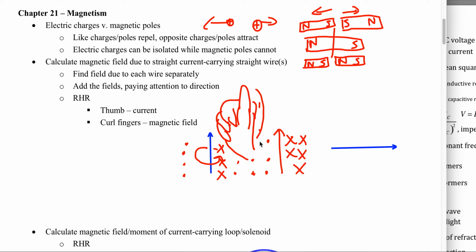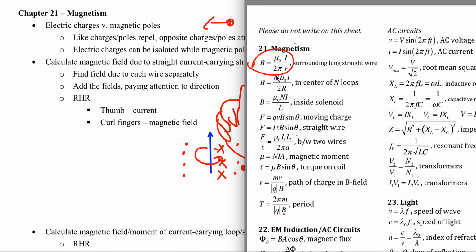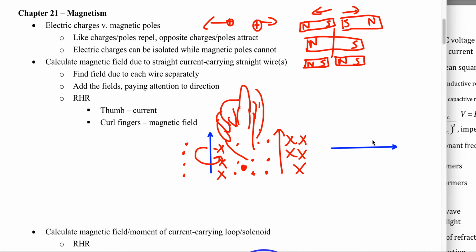So if you need to find what the field is at a certain location, let's say right here in the center, well, this wire created a field into the page, this wire created a field out of the page, so that means the two fields would subtract. They're not necessarily going to cancel out. It depends how strong the field is, and that comes from the first equation that we talked about right here. If the current is going to the right, that means that the field is going out of the page above and into the page below. You can use that same right-hand rule.